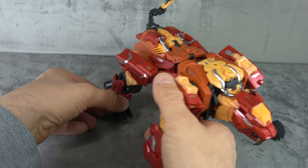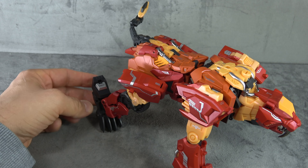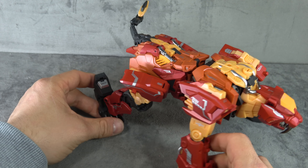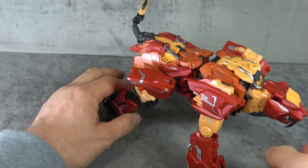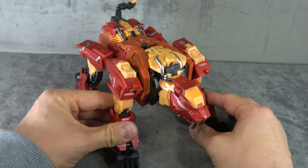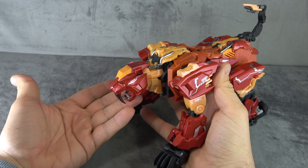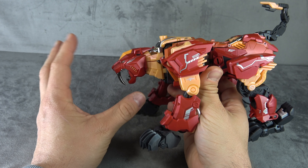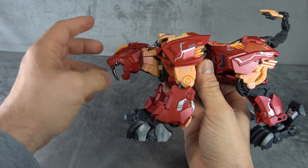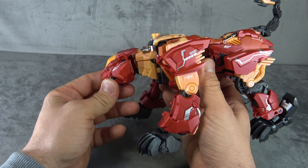Those ball pegs allow him to get into crouching positions — like he's on the hunt, about to pounce. It gets a lot of bang for its buck. The head articulation goes down, up, and you actually get a little side-to-side as well, which is nice. The rear legs offer new articulation — you get back, forward, hip movement, and out to the side, while the feet stay the same.